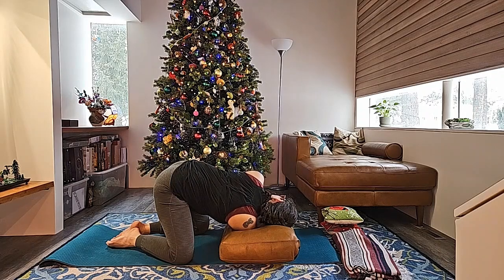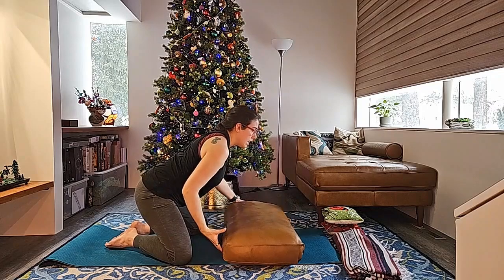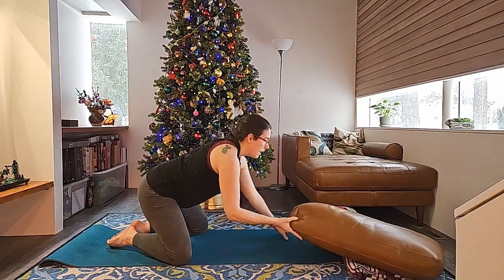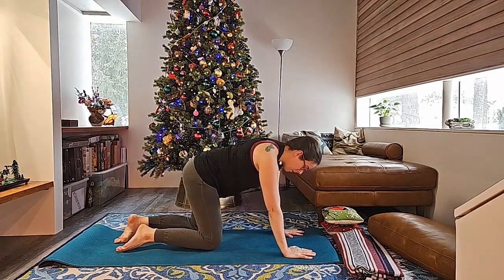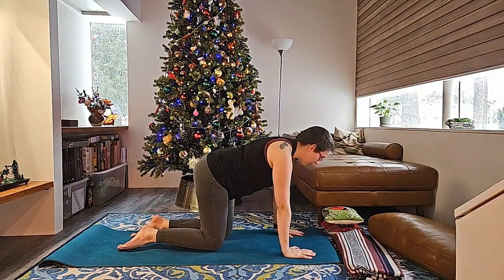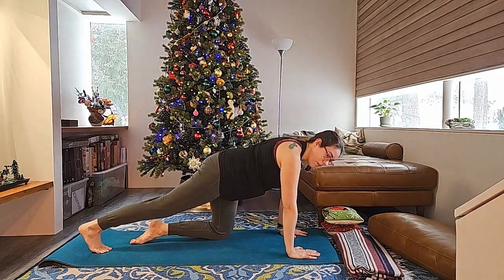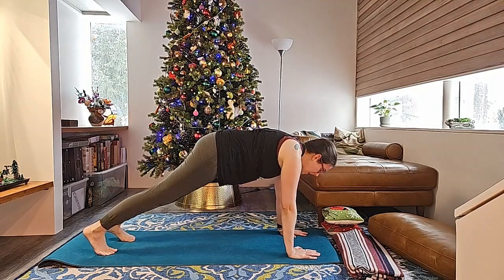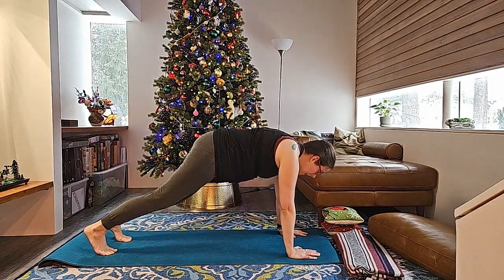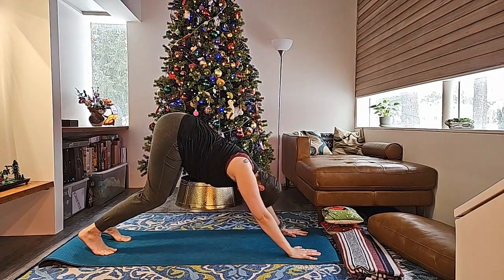One more breath here. Inhale, lift back up. We'll slide our bolster out of the way and return to a normal tabletop, knees in line or parallel. And from here, step your feet back, find a full plank, hugging the belly, hugging the baby in. Then lift the hips, bend the knees, find downward facing dog.